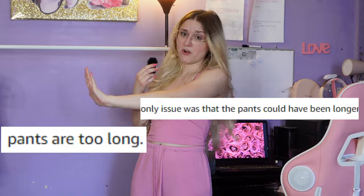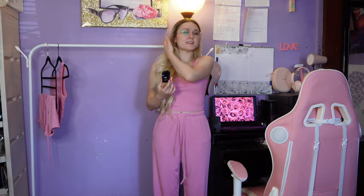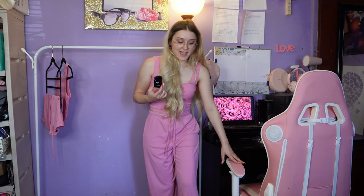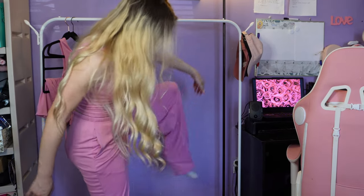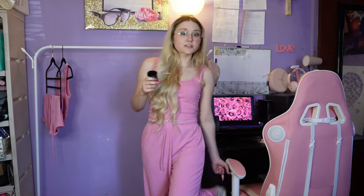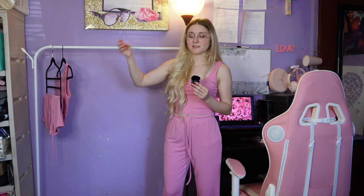Let's talk about the reviews — it's very confusing. On one end someone says it's too short, on the other someone says it's too long. The person saying it was too long is five-three, and I'm five-two, so they're a little bit taller than me. For me without my slippers it is hitting the floor, but with slippers it's not. So under five-two it's definitely going to be too long for you, though I can't say for sure what height would find it too short.